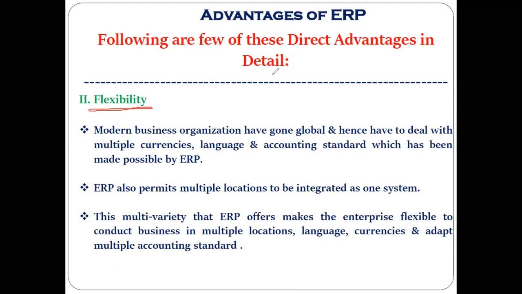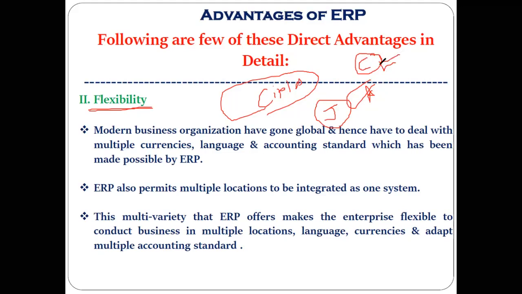Multi capability means, as we discussed, if there is a company, we took the example of the Cipla company. If the Cipla company has plants outside India also, in China, in America, in Japan, then their employees will be different, their language will be different, their customers' language will be different, and their currencies will be different. The Indian currency is the rupee, the China currency is different, and the America currency is the dollar.